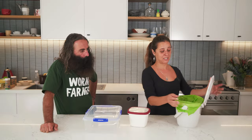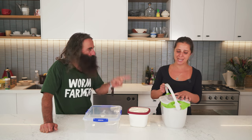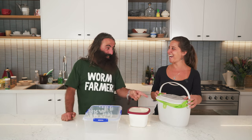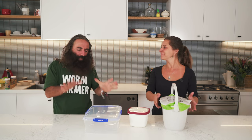So you get a new bag from the pack, close the lid, make sure to keep the lid closed. And if you lift up the handle, it locks the lid as well. And that's the key information — make sure you don't leave this open, because that's where flies and vinegar flies can get in and become a problem.